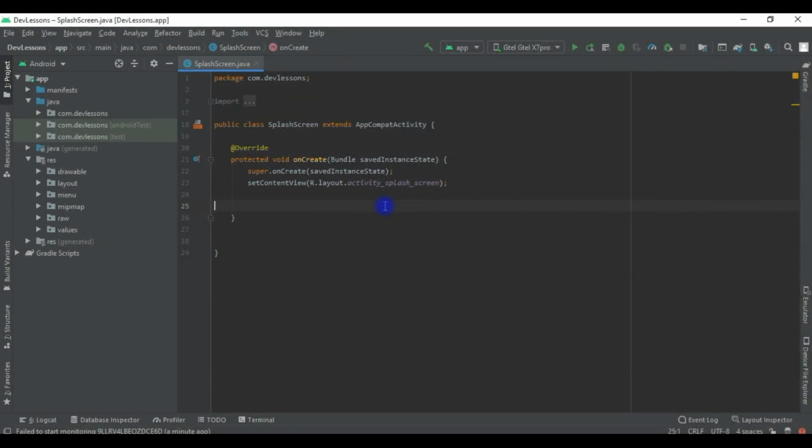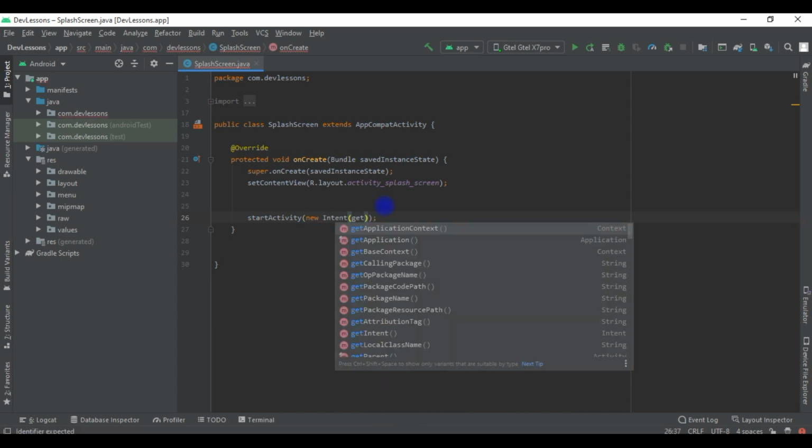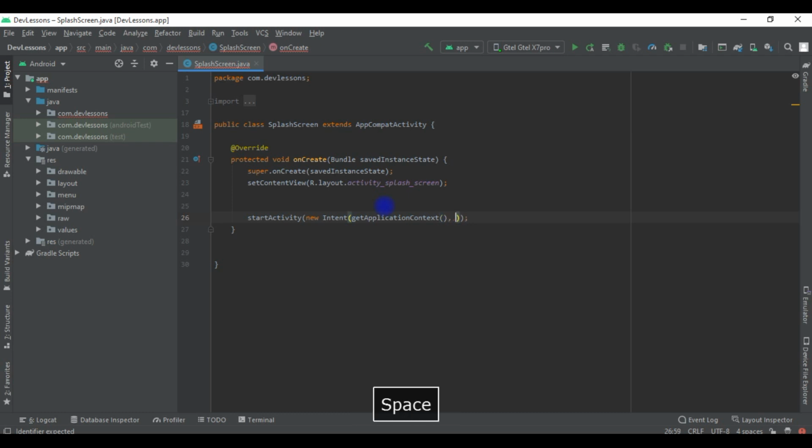In the splash, let's call our main activity so that we check if the splash is working. We say startActivity, new Intent, getApplicationContext(), comma, MainActivity.class. It's very simple. So let's check our splash screen, then I'll run the project.